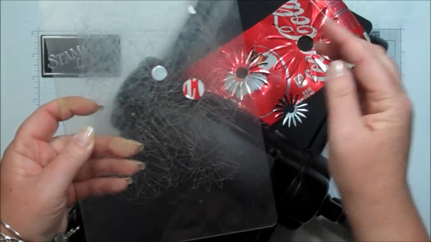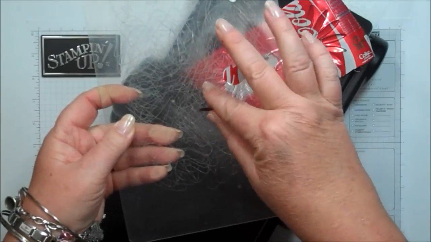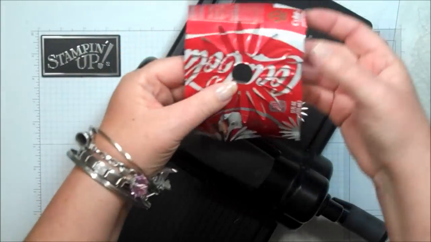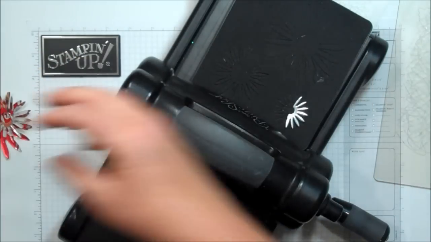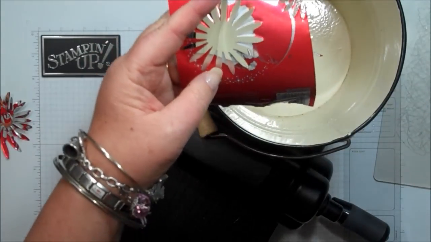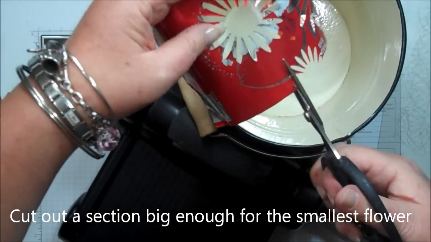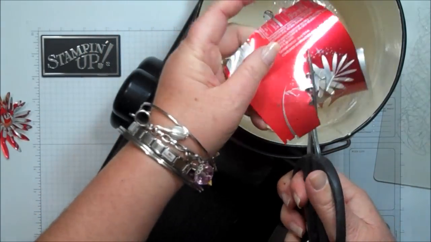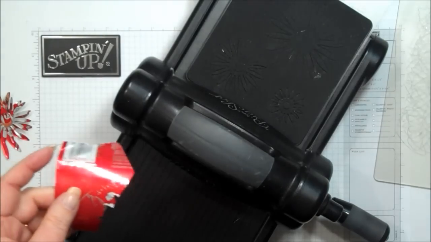These dots right here that are cut out from the daisy, you'll want to save these because Gina had a really great idea at our club meeting when we made these. So here's the large one, and here's the medium. And then you're just going to cut out a piece of your aluminum for your small daisy, just big enough to cover that area.